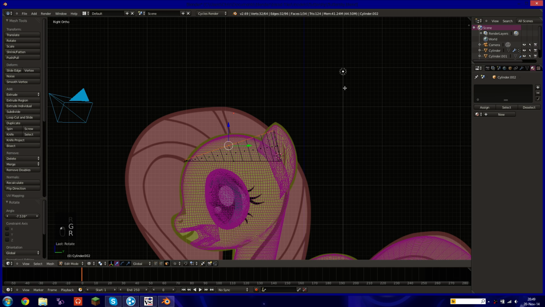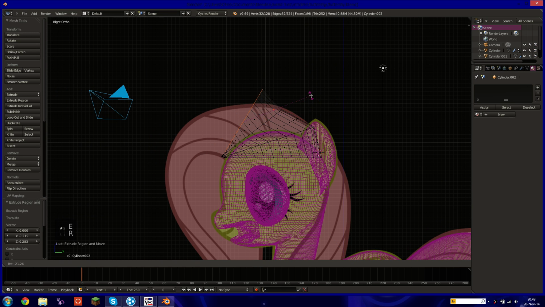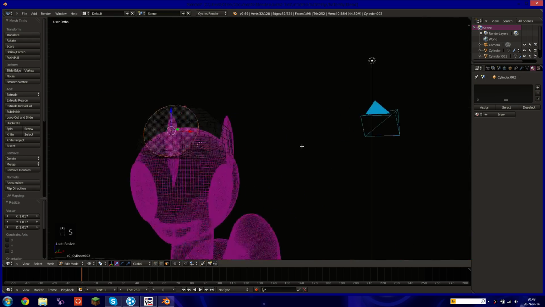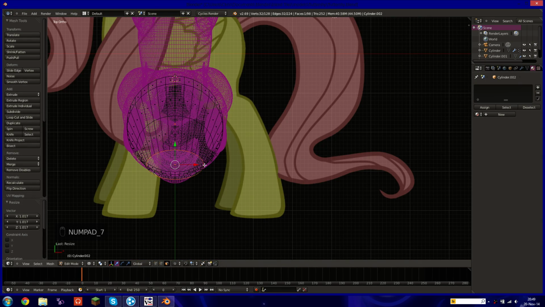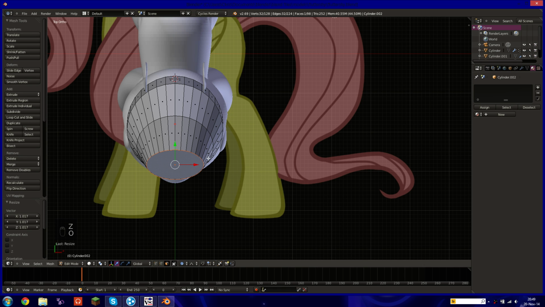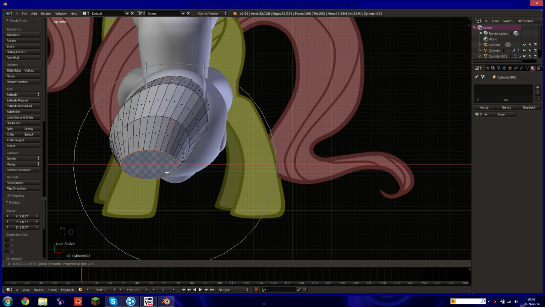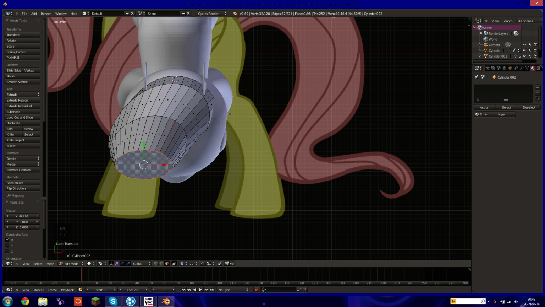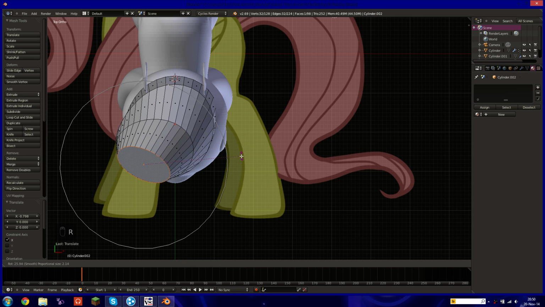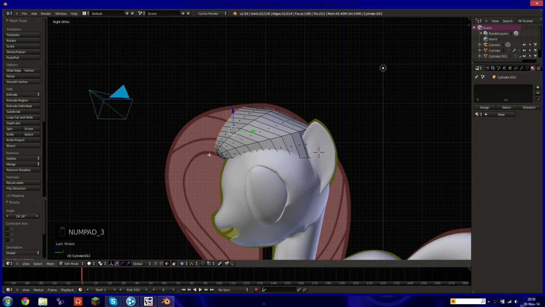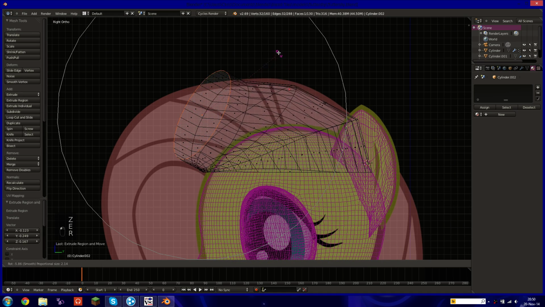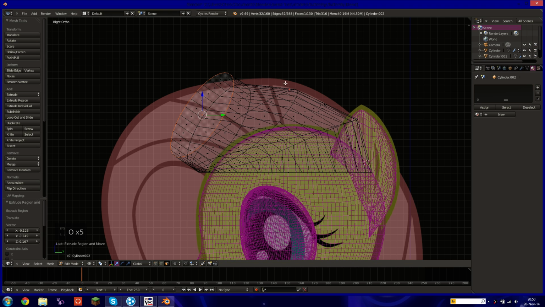Now, one thing that we do have to keep in mind is this is not going right down the middle of her face. So, about right here, I guess. I needed to do this way earlier. Alright, I'm going to switch into proportional editing, scale it up, move it over, and rotate it about like that. And now this is actually going to start us on our curvy path of... wait, turn off the proportional editing. Our curvy path of Fluttershy's mane.